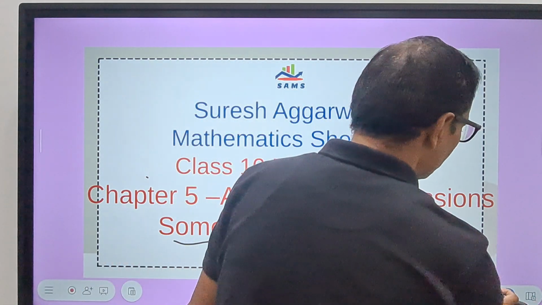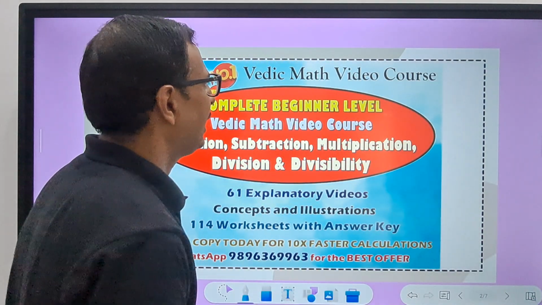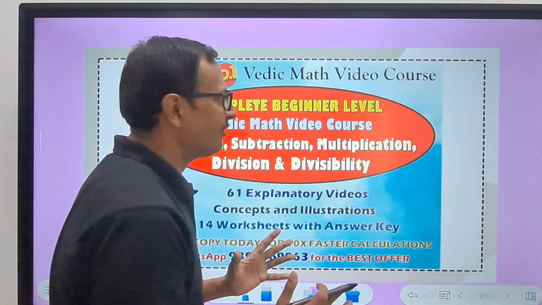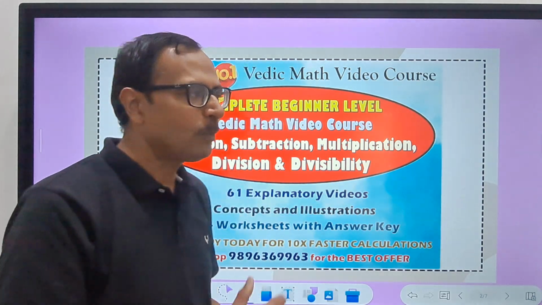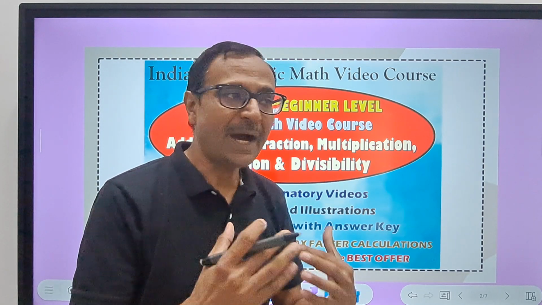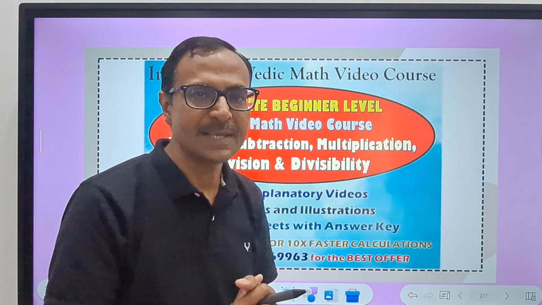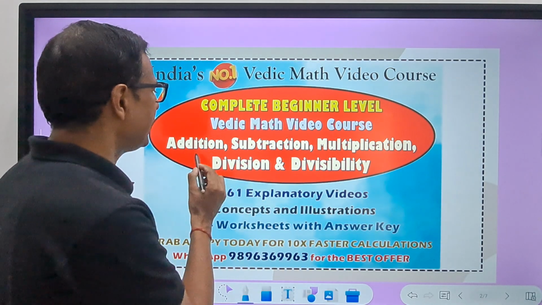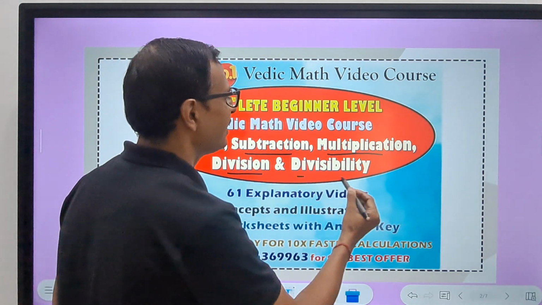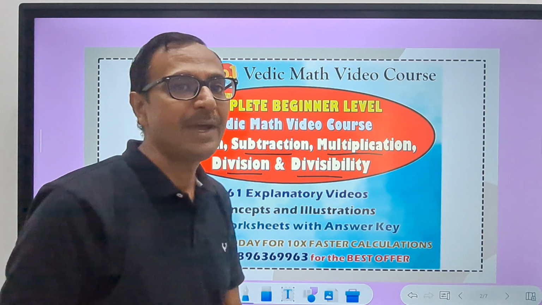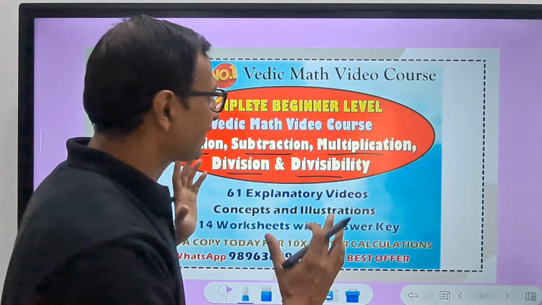So before I get into the questions, let me tell you about the basic tendencies you have to develop as a student studying at school level. When you pass out of the school, you need the higher tendencies, higher competencies, and that is why working on your addition skills, subtraction skills, multiplication, division and divisibility skills is really important, and everybody should practice this.